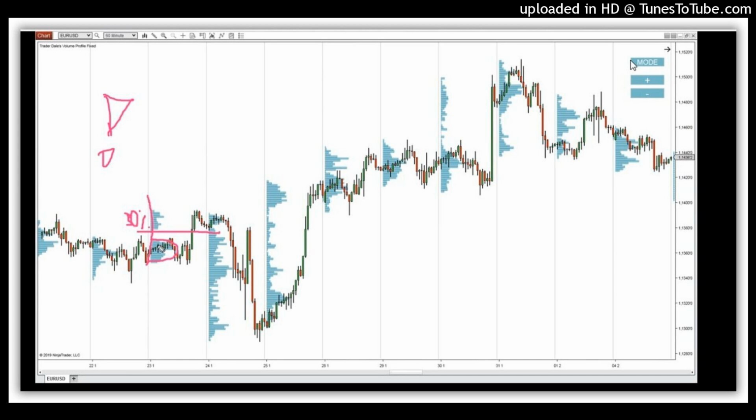So if we start, for example, in here with this D-shaped profile, this is a balance between buyers and sellers in this rotation. And afterwards, from this balance, the strong buying activity starts. It starts with a thin profile, strong buyers pushing the price upwards. So this is a trend. Then there's a D-shaped profile, which is a balanced profile. The volumes are shifting upwards and the market is accepting the higher prices, which are in here. This D-shaped profile is a sign that the higher prices got accepted.